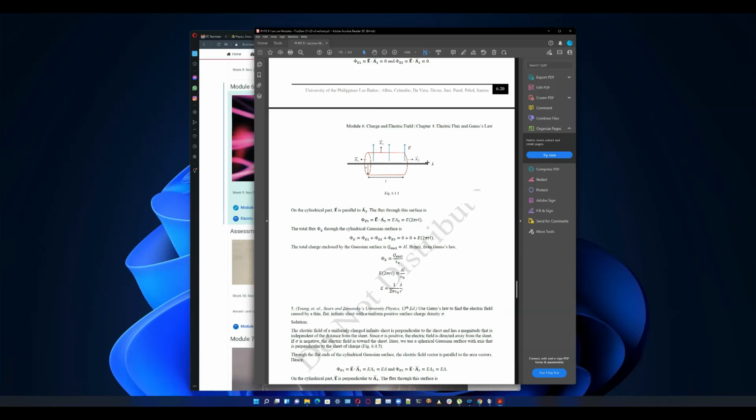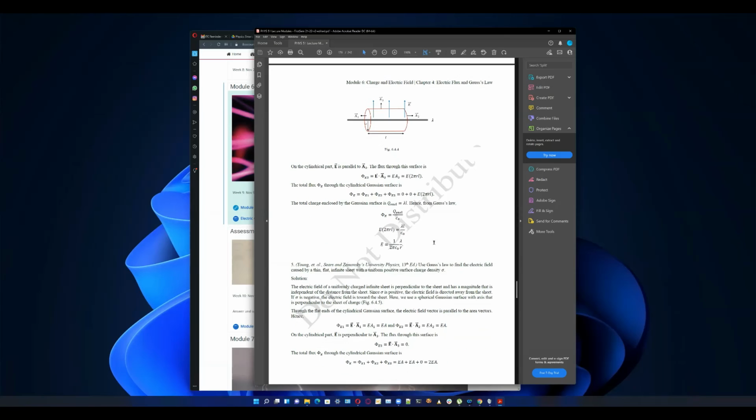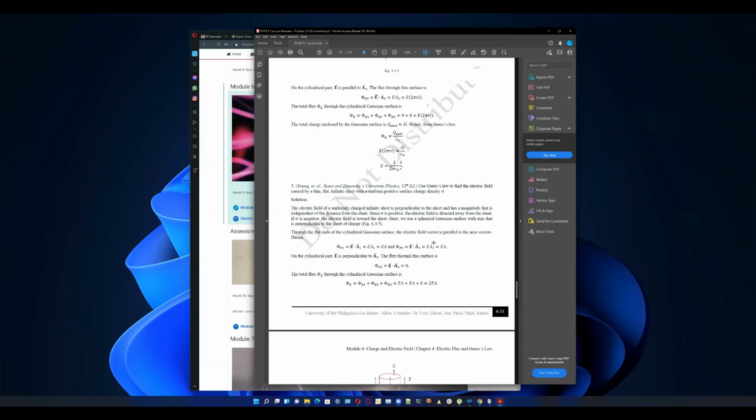Something like that. So, magdedepende ngayon siya, no? Kung ano yung gagamitin mo. But using a Gaussian surface, it will be easier to compute, kasi alam mo na yung property nung pag ganun yung material mo, na ganun ang itsura. Kasi alam mo na yung pag-compute ng area ng cylinder, for example, in this case. Ganon. So, ganon yung ginagawa dito sa chapter na to.